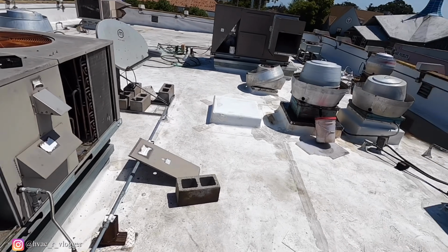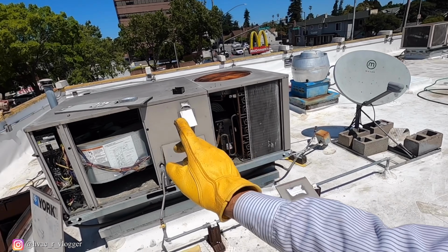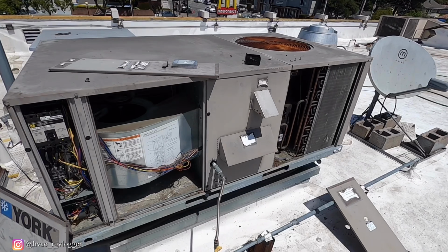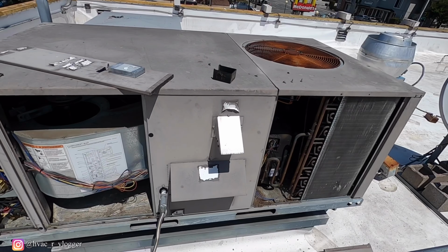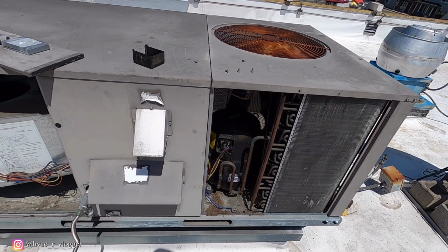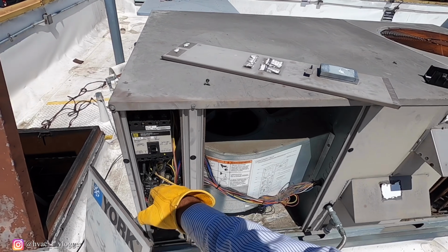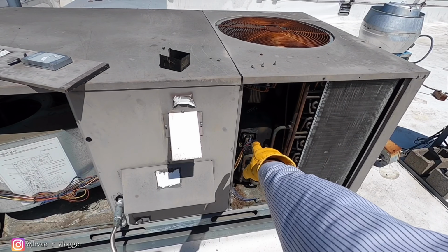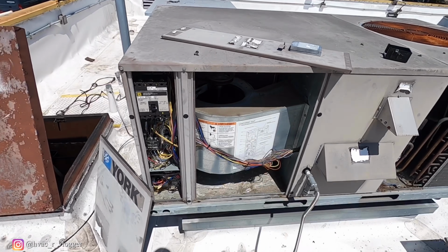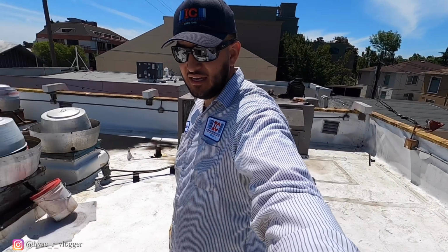So I was originally here for that leaking unit, but I'm gonna go ahead and give this one a quick check. If it's something simple, go ahead and do it right now. If it's something more major, go ahead and call the office, see what they want me to do, because I have other calls I gotta go do. So one thing I noticed is that the breaker was tripped. So shut it off. I'm gonna go and check the compressor, check the blower motor, things like that, and basically just go one thing at a time.